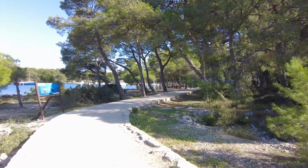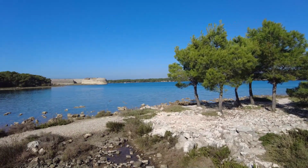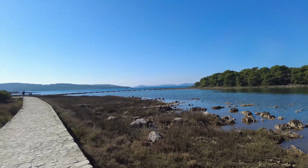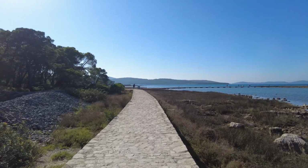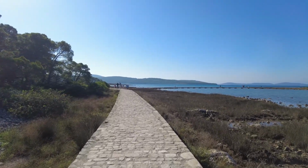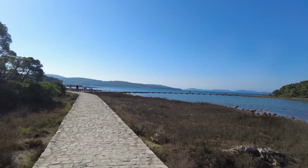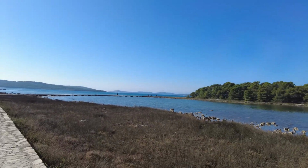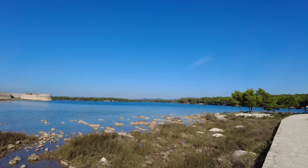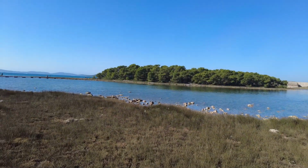So there is a really easy path to walk along. There are kids' playground areas. Fishing, I'd imagine, would be pretty good around here as well. There's our fort. And as you can see, as I pan around to the left, it's an easy walk. Nice and flat. And there are quite a number of boards giving you an idea of what this area is about. It talks about the estuary, about the port, and some other things that I don't have any interest in, and I think it's just an excuse to put a board up. When I was reading it, I thought, oh, okay, well, fair enough. Obviously, if you're into marine life, I guess it's important.